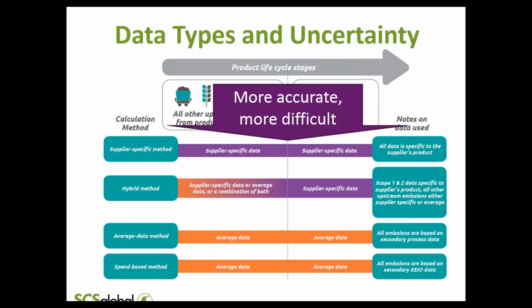If you look at the supplier-specific method across the entire supplier supply chain even, this is clearly going to be more accurate, but also clearly much more difficult. In fact, I would go on to say that it's probably impractical or even impossible in almost all types of cases to collect specific data not only for your suppliers, but also for your suppliers' suppliers. When you think about just the number of exponentially increasing suppliers involved in that, it really isn't practical to get that for your entire greenhouse gas inventory.